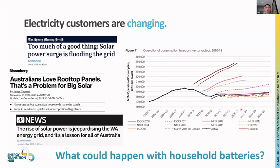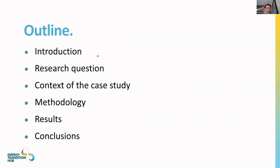They are rewriting your entire consumption. So today's presentation will introduce at a high level why the prosumer's perspective matters and the sensitivities, go through a research question, build a context, and get all the way down to the conclusions, where the focus is on the policy outcomes and the learnings that you can get out of this, rather than a specific absolute analysis.